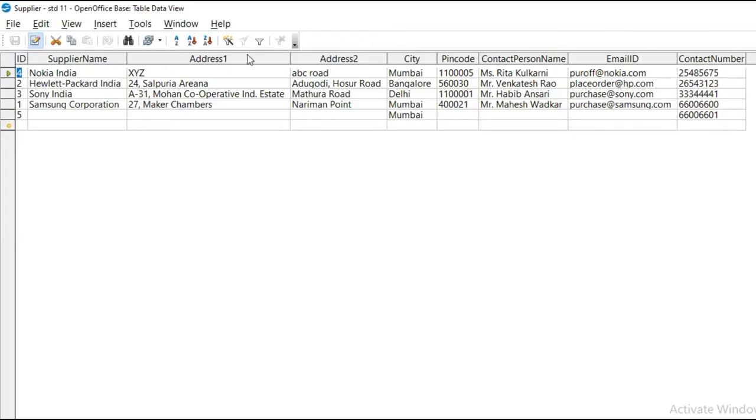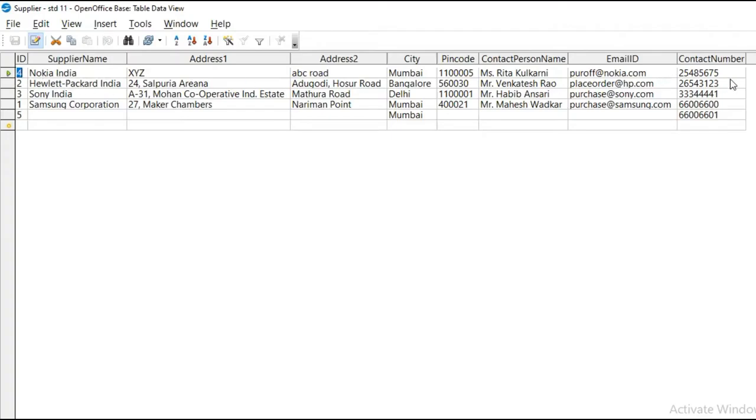You can see in the first row there are headings, and under those headings different entities are there. These are called entities: Nokia India, Hewlett Packard, then Sony India, Samsung Corporation, etc. One row contains information about an individual entity.